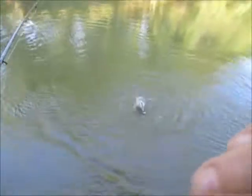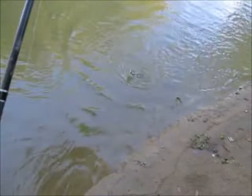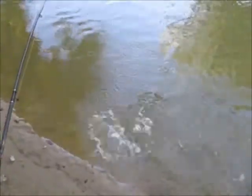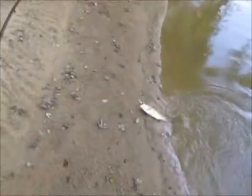Alright, folks, I got fish number two, and it's a really nice spotted bass, really nice, on the same lure, the crankbait. I couldn't catch any on minnows at the hole I was at, so what I do is every hole I get to, I throw the crankbait first.